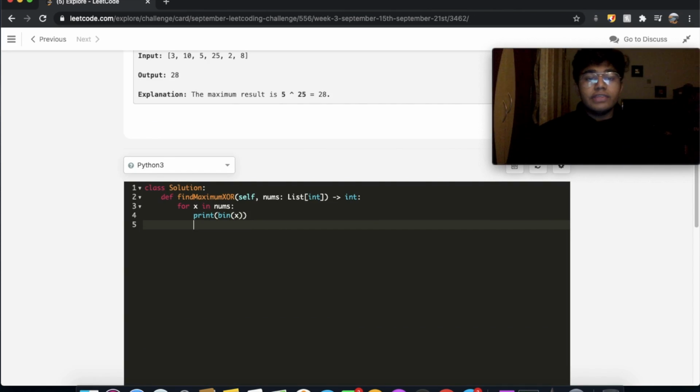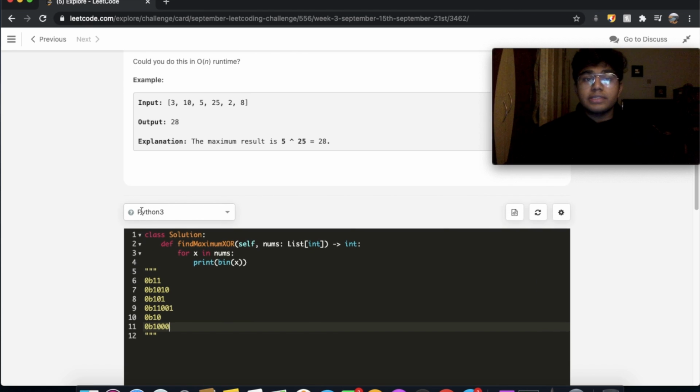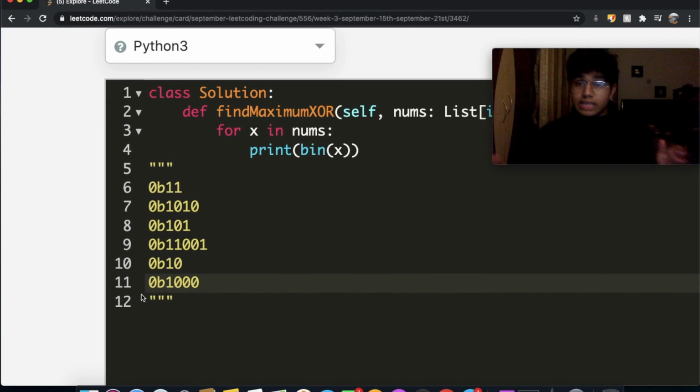It's just the binary representation of the number. For example, 1 and 1 represents the value 3. One thing you want to realize is that all of these have different sizes. So we want to make it in such a way that they all have the same size. So how can we do that?